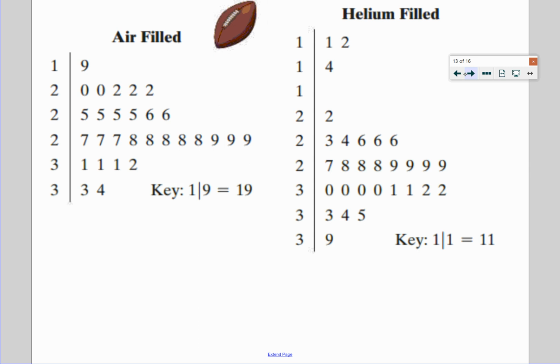Okay, so I'll walk around, I'll help you with calculators. Our goal is to get all this up on the board or up on my screen in a few minutes here. So go ahead and try it, get your sample mean, get your standard deviation, and then put those together to get a couple confidence intervals. One for a football that's filled with air and the other for a football that is filled with helium.